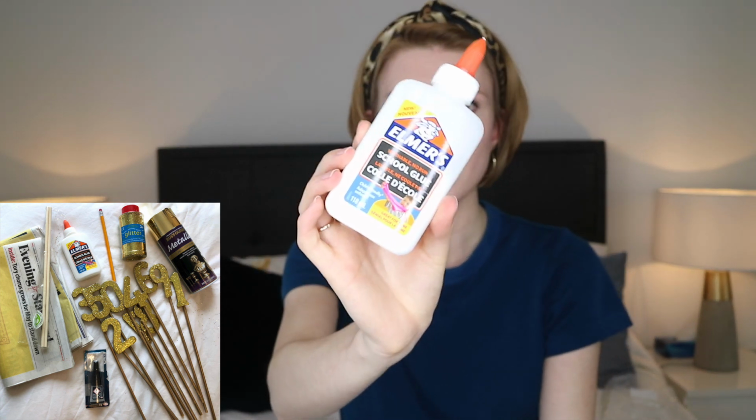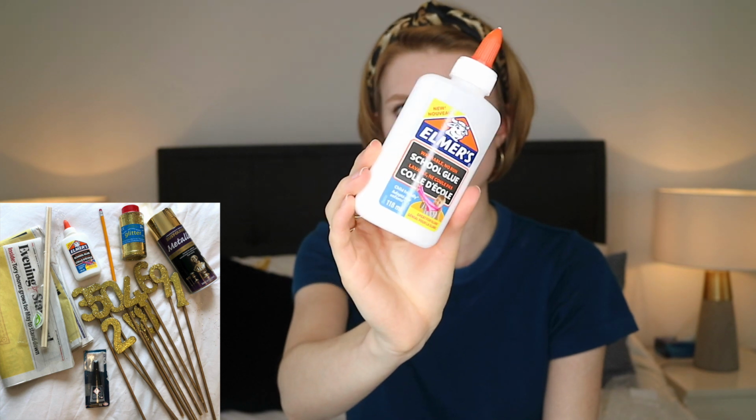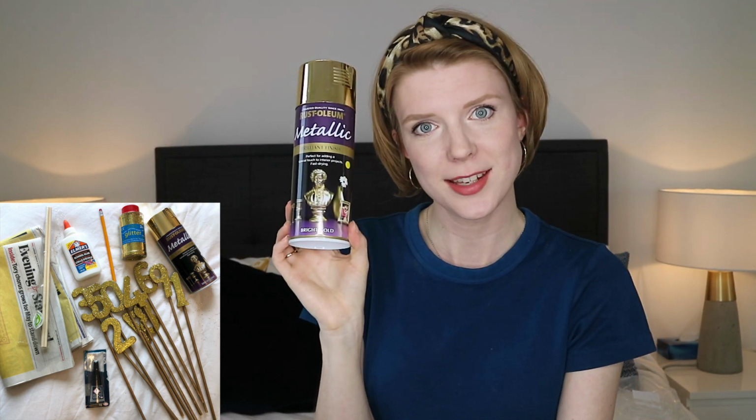You will also need some PVA glue. Again, any craft shop or the kids arts and crafts section of any shop. You'll also need some super glue. This is just bog standard, any old super glue. Some gold spray paint. Some newspaper so that you do not make a massive mess, and so that you can rescue your spare glitter, and a pencil.